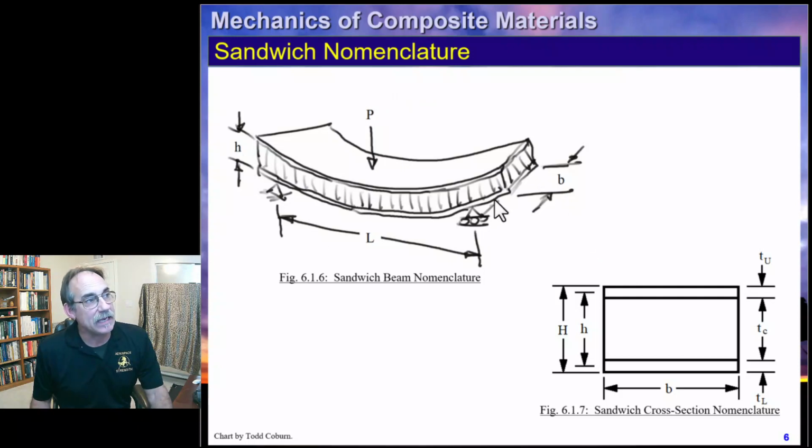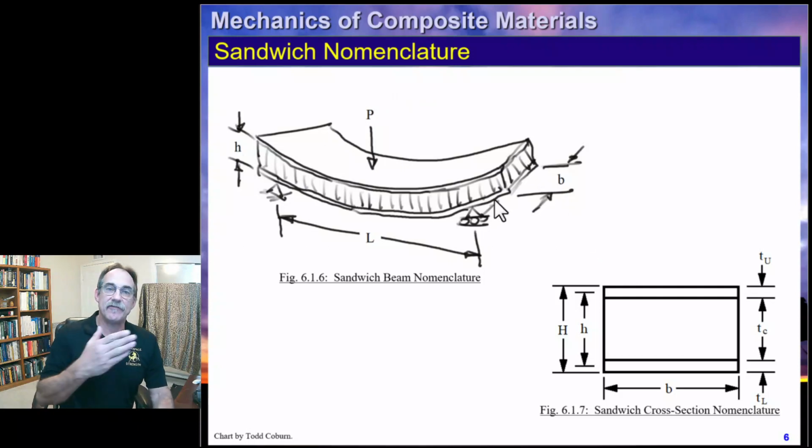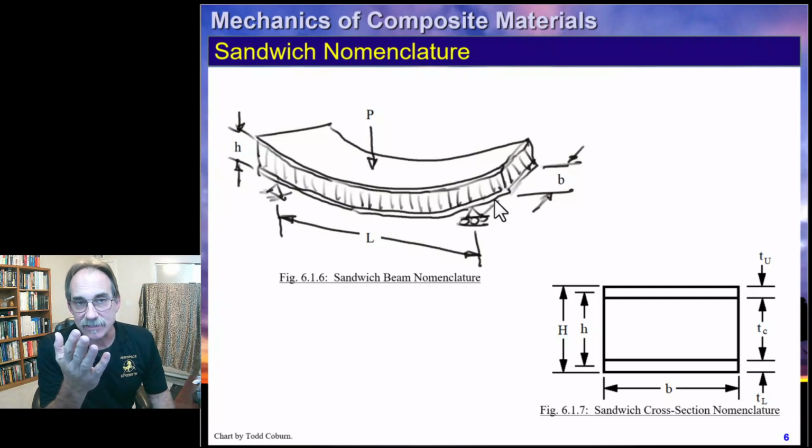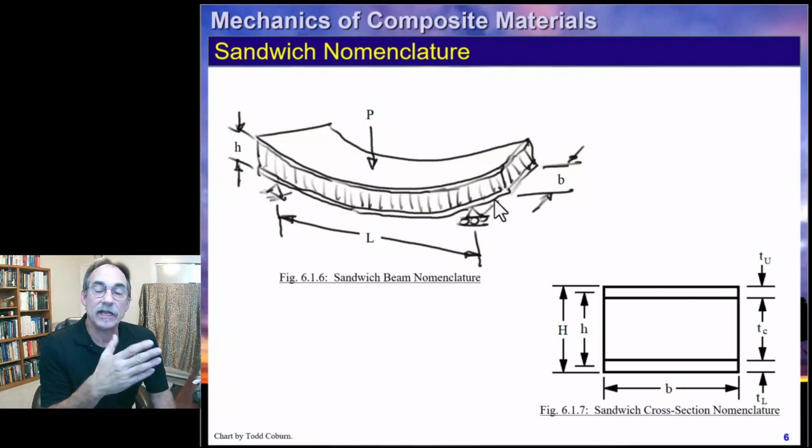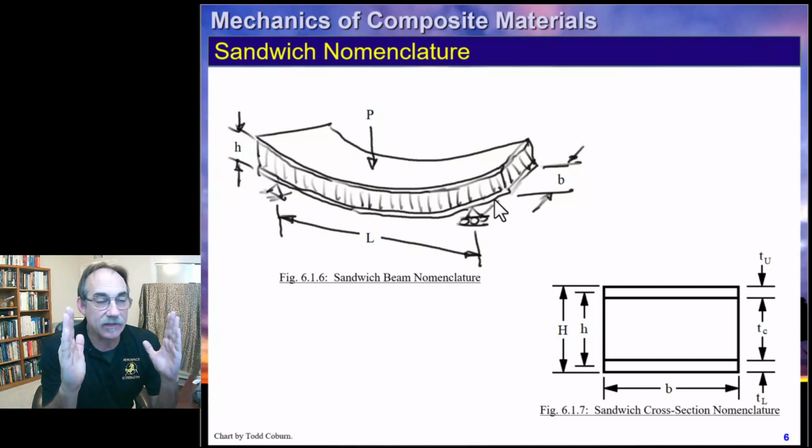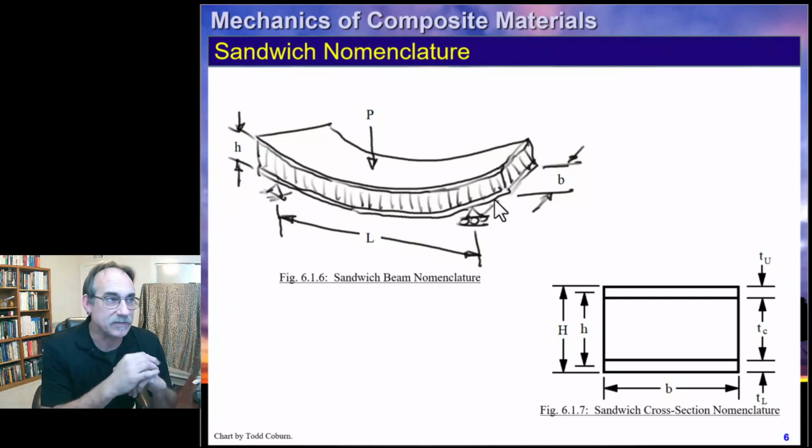Here's a typical beam. You can see the face sheets and the core material, and it looks kind of like a honeycomb the way I drew it, but really it could be any kind of core material, continuous or not. There's a few parameters we're going to need. We're going to obviously need the length of the beam, what's the effective length, and what is the effective width. We'll usually use L for length and B for width. W also works for width, but B is a very common variable name for that.